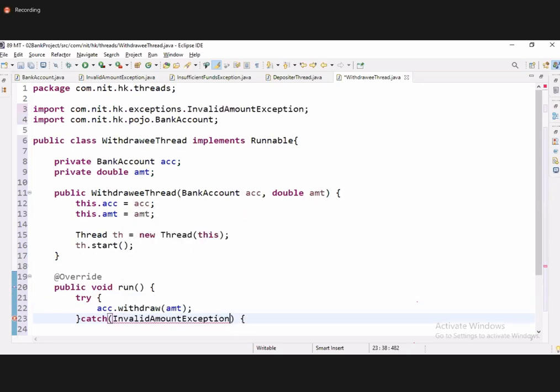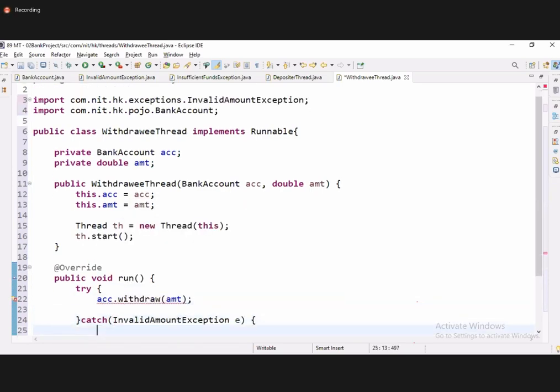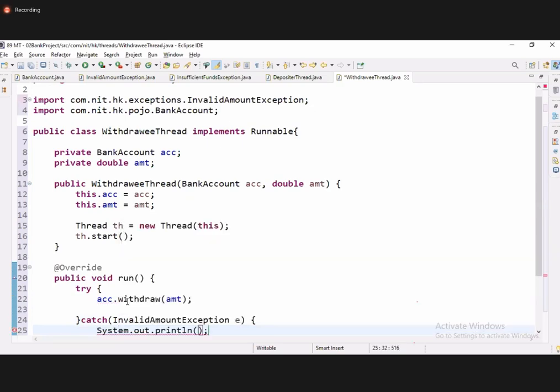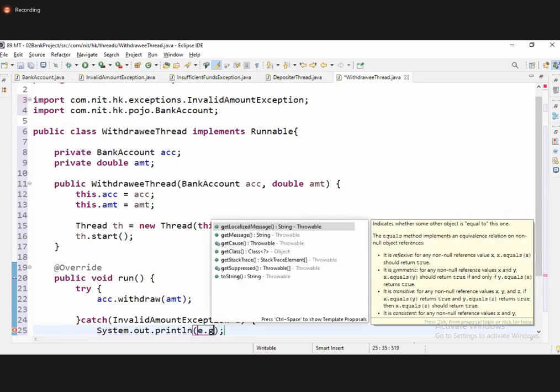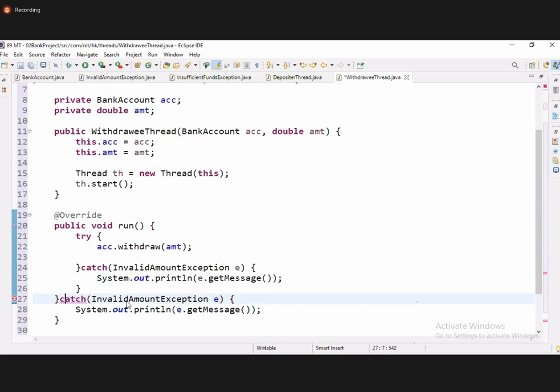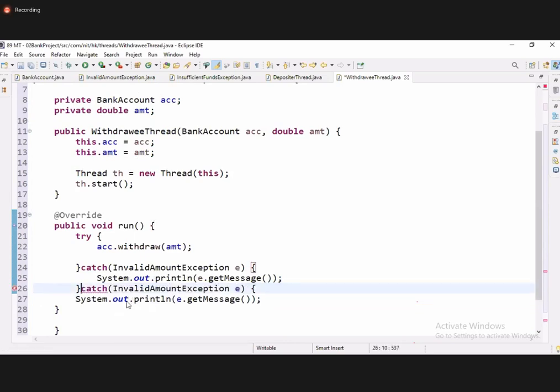How many exceptions do you have to handle? Two exceptions. System.out.println e.getMessage. A lover also will get angry with us. Why will it get angry? Nobody knows. Same problem. Why will it not work? Nobody knows.